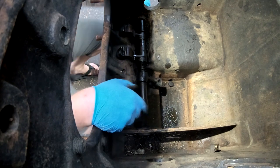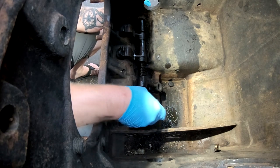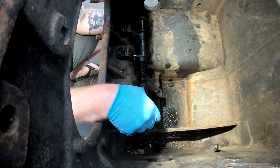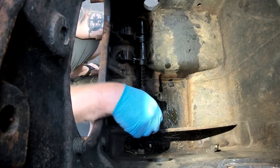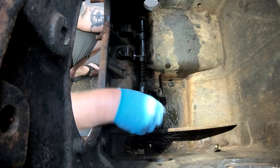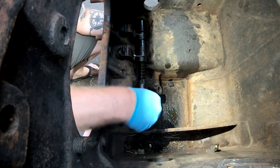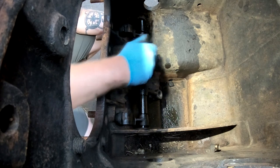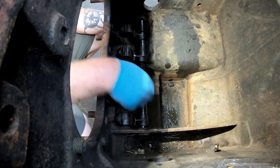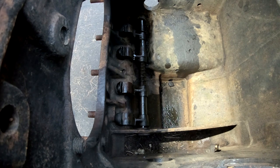I don't know how I'm gonna get that out of there. It goes through this bore, but it won't go through the bore of the cam followers. I don't know. I think we've got some work to do here.